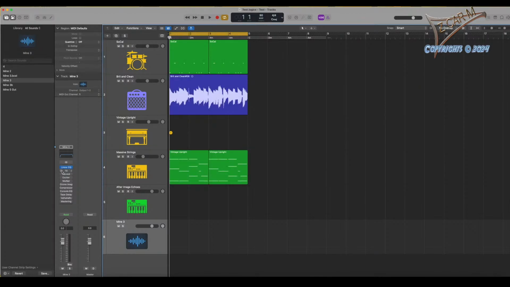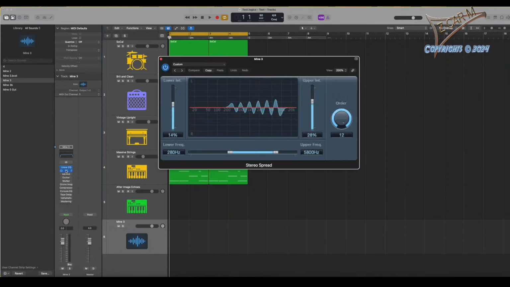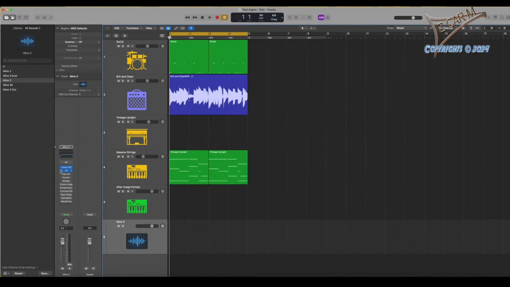The next one is spread, which you can find here. Imaging stereo spread. Click on here and you put this around 10 to 14 on the left hand side, and here you can check in the way until it sounds nice for you. You can leave it like that. Then this one is important. This gives you extra power, adaptive limiter.